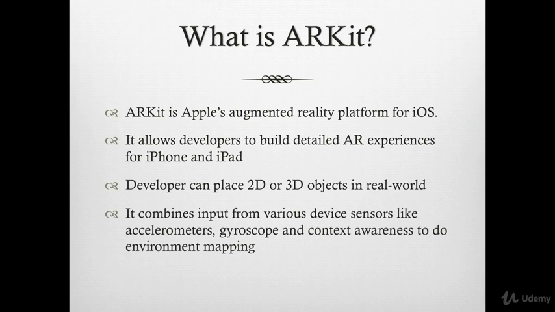What ARKit basically does is take care of all the major computations, like where the object is. If you're looking at an object and move away, and the object goes out of your view frame, then when you come back, it still stays there. All that computation and calculation and persistence is done for you within ARKit. Apple uses the data that it gets from device sensors like the accelerometer or gyroscope, and context awareness, to do this environment mapping. So you get all of these out of the box. And then ARKit leaves you with your own imagination to do the things that you want to do with this.